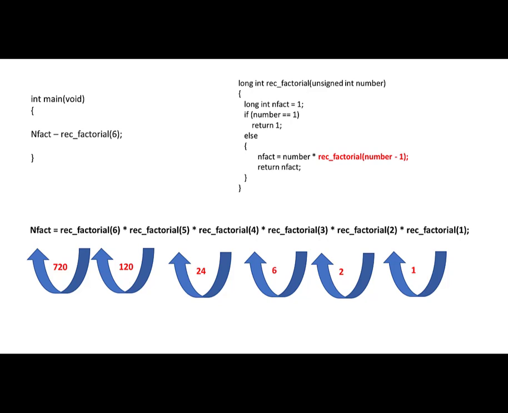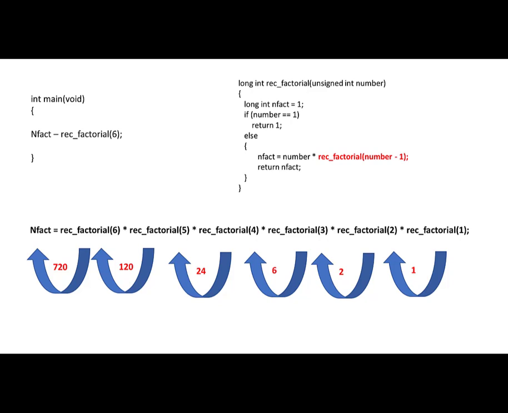So when 1 is passed in to the recursive factorial function, then the return statement executes. So it returns the value of 1 to the previous copy, which was called with the number 2. That function can now complete. So the number 1 has been returned here. 2 would be the number for that copy. 2 times 1 is 2. That number then is passed back to the next previous copy of the recursive factorial call, that being 3. So we have 2 that's returned from here. The number is 3 for this copy. 2 times 3 is 6. Then we can return, in fact, from that copy to the previous copy, which was the recursive factorial of 4.